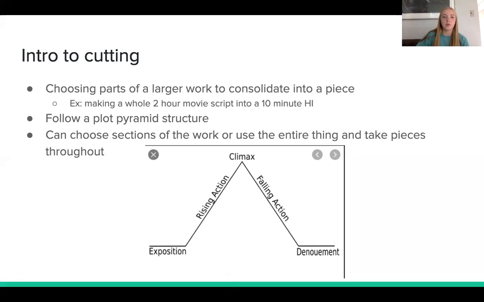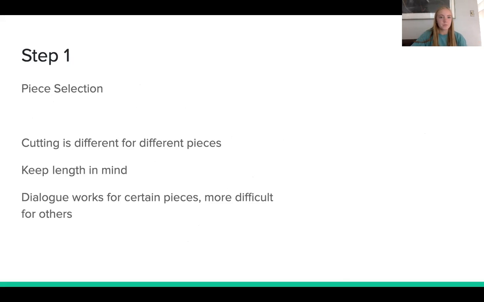And you're going to be following the pyramid plot structure down below, just that story arc. You can either choose just specific sections of the work to use, or you can use the entire thing and just cut little pieces from it throughout. So it kind of depends on what the point of your story is, what your message is, that sort of thing. So step one is choosing your piece, and cutting is different for different pieces.